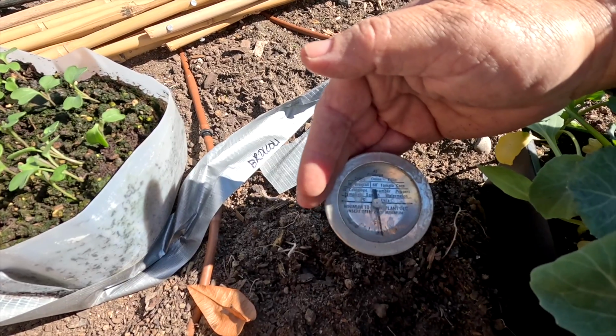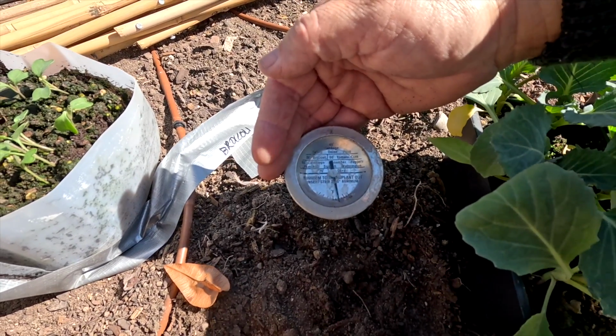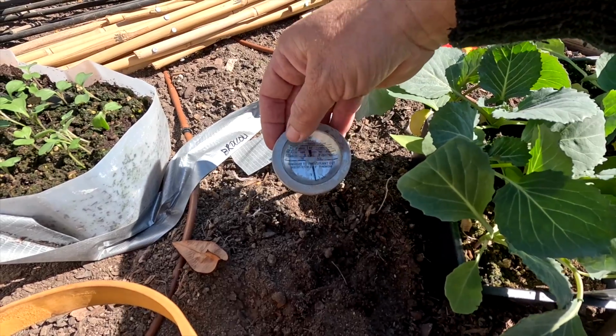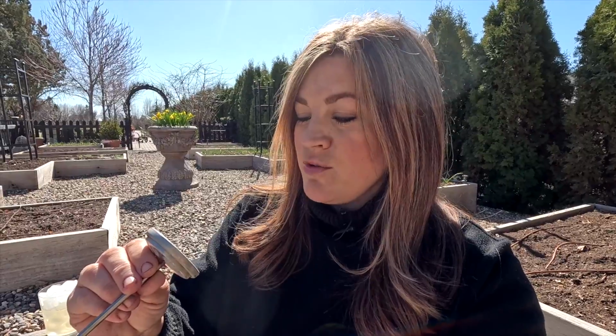The best way to know if you are ready to plant your spring crops is to get yourself a soil thermometer. We're usually out sometime in the month of May planting ours, but it says our soil temperature is just over 50 degrees. And I love that on the top, it lists out different types of crops. It says you need to put this 2 to 3 inches down in the soil. If the soil temperature is 45 degrees or over, you can plant cabbage, celery, onion, and peas. 50 degrees, broccoli. 60 degrees, tomato and corn.